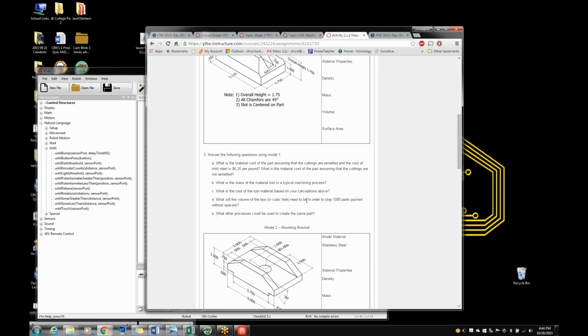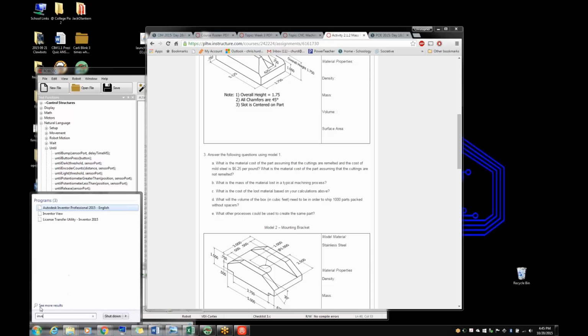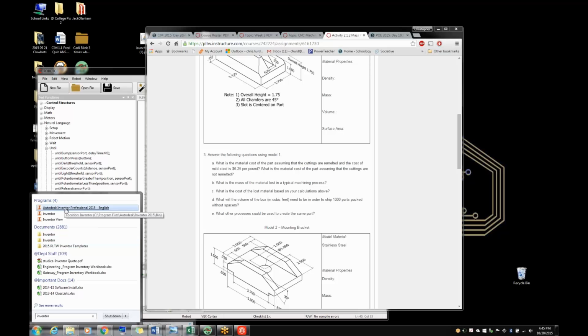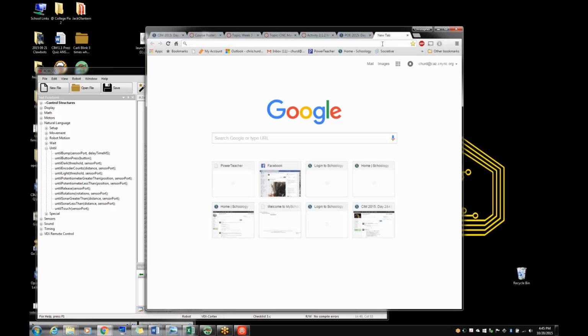Go ahead. I don't know how much they've used iProperties. So does the worksheet have instructions to say go to iProperties to get this information, or would I have to review that with them or add those instructions in, especially if I'm going to use it on a day I'm not around? It's pretty simple, and while Inventor's loading, it's going to take a little while on my machine.